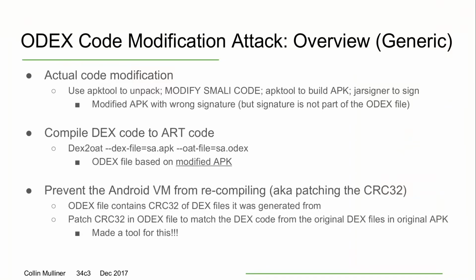So if you go back and look at generic app modification, how does this actually work? Normally you would use APKTool, unpack the file, modify the Smali code, and use APKTool to rebuild the APK. Then you use jarsigner to sign the file, and then you can run the modified APK. Of course, in this case, the signature would be broken because you don't have the author's keys. On the device, APKs are compiled using dex2oat. We can just say this is the dex file, this is the oat file, and then you have the modified APK.